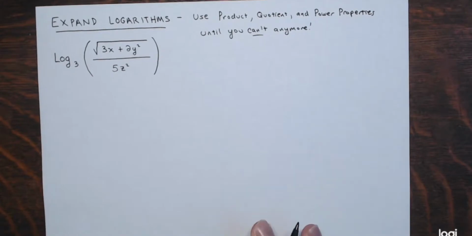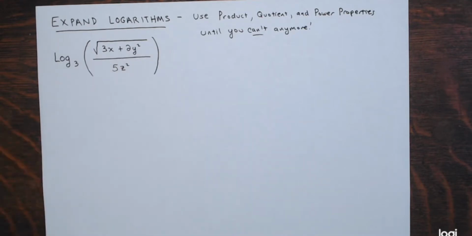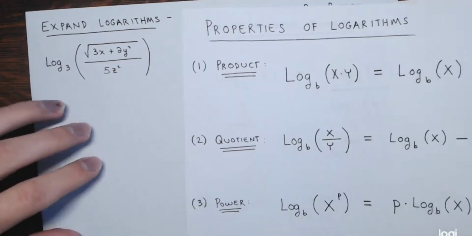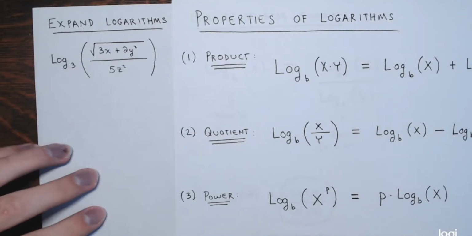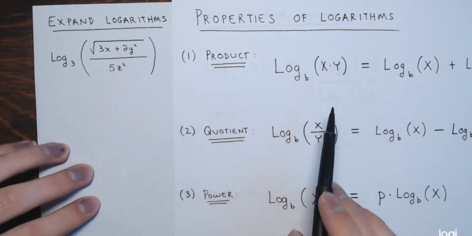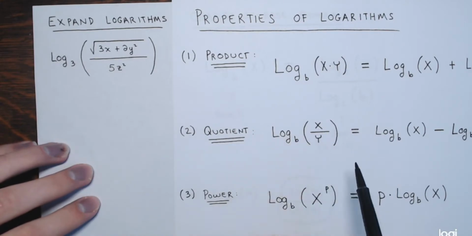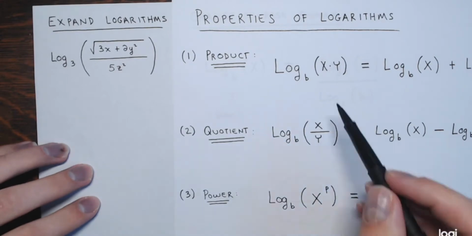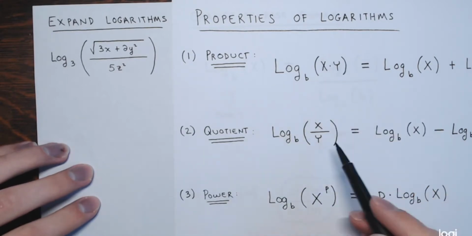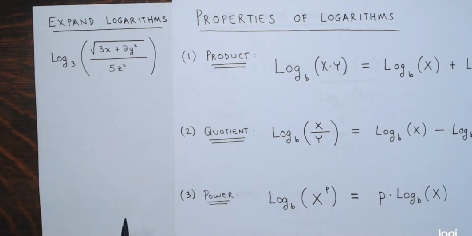So here, you just keep looking inside the logarithm. You keep looking at the argument and ask yourself, does it fit one of these properties here? Is the argument a product, a fraction, a quotient, has one numerator, one denominator, or is it all to a single power? If the answer is yes, then you can use one of these properties. If the answer is no to all three, then you're finished.